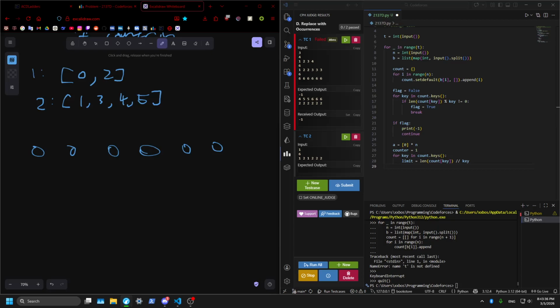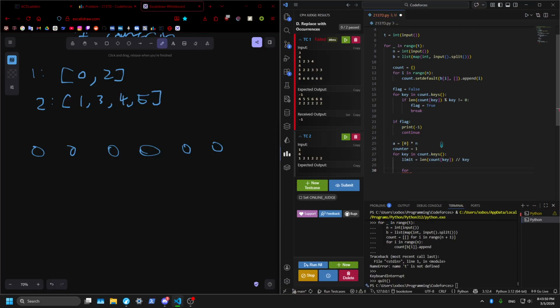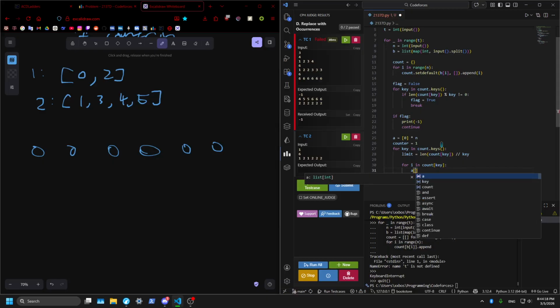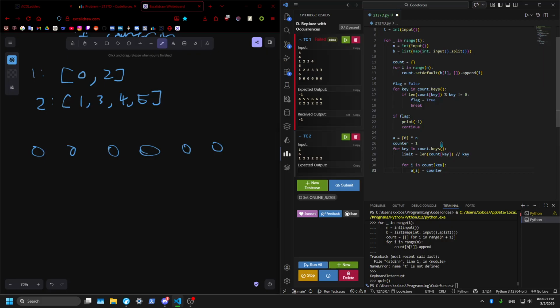It's like for index in, okay, so just for I in range, for I in count key, AI equals counter. Temp plus equals 1.